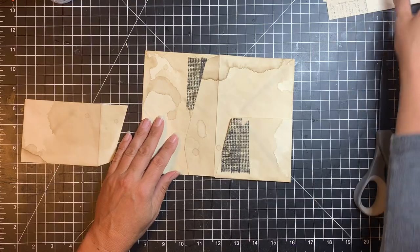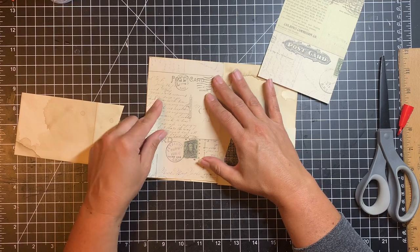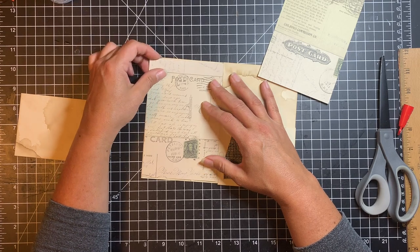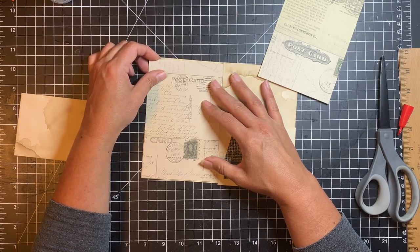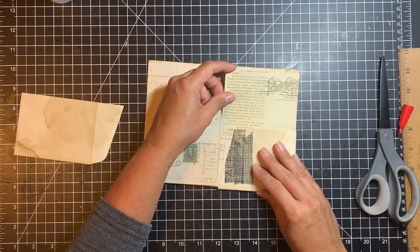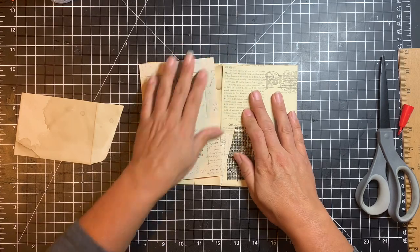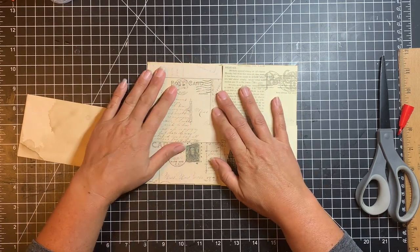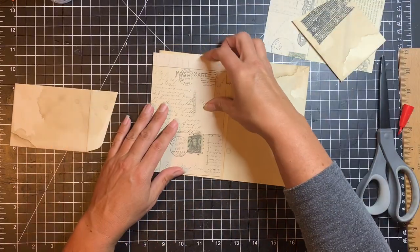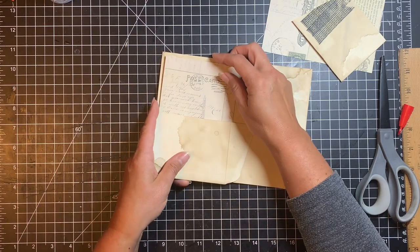So let's start with the back. Now, I had cut these pieces of cardstock because I wanted to add some weight to the front and the back, and I cut them down to 4 inches by 6 1/8 of an inch. So they're a little tiny bit smaller than the envelope size itself, which is what I wanted. I wanted it to be a little bit smaller so that there would be just a teeny bit of a border around it. So that's kind of what I'm thinking. Before I do any of this, I'm gonna work on the back first. I want the cardstock down first so that I can put my pocket on second.